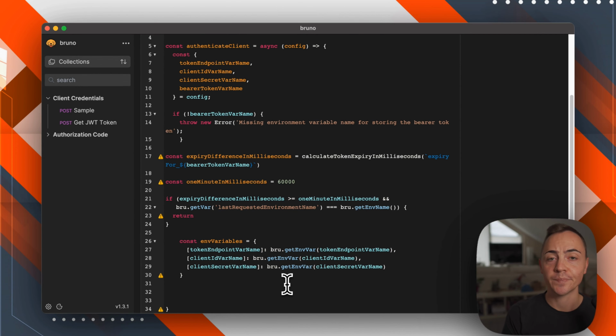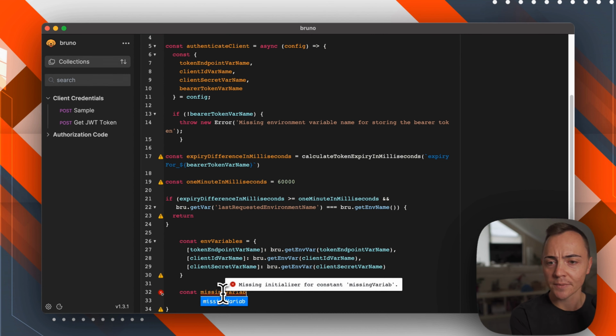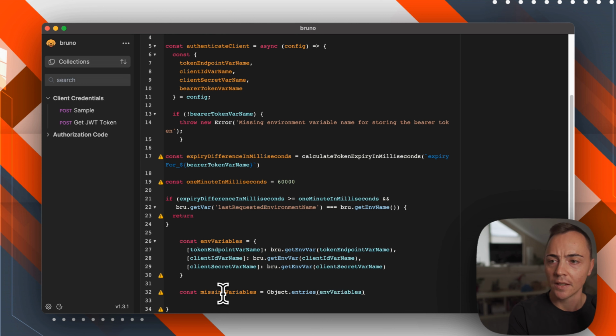So just use that if you don't have a code editor or if you're quickly copying over something somebody else provided to you. So thinking about how we could check if the environment variables are filled, we'll do that in a quick and dirty way. So let's define a constant missing variables, and that one will check the Object.entries for our env variables. And there we are filtering for, now quickly add this, wrong one, that's the right one, for key value.